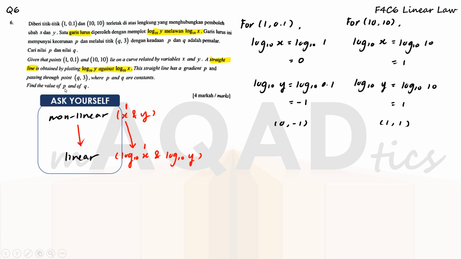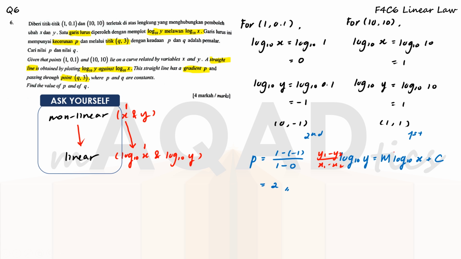Right, so let's find the value of p, which is this gradient. So if I use this as the first point, this as the second point, and by using the formula y1 minus y2 over x1 minus x2, we will get gradient, which is 2. And for the other point, which is this 3, q, we need to have the straight line's equation first, because now we don't have it. Okay, so what we need to do is, for m we already have, but we need to find the value of c, which is the y-intercept, which we have already found, which is here. As we know, at the y-intercept, the x value must be 0, correct? So this c will be negative 1.